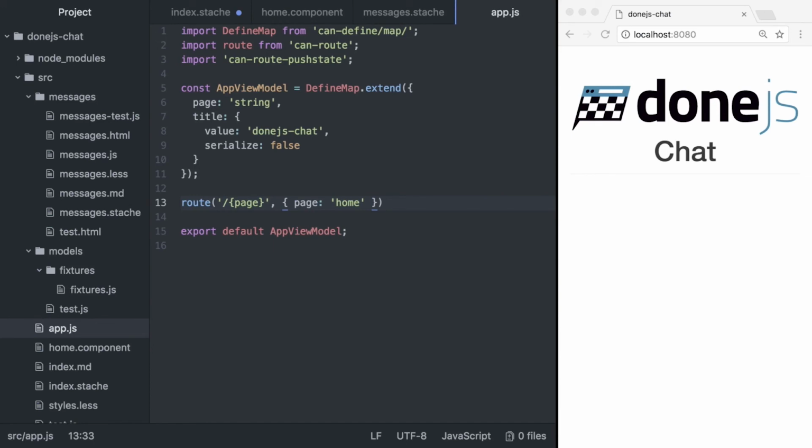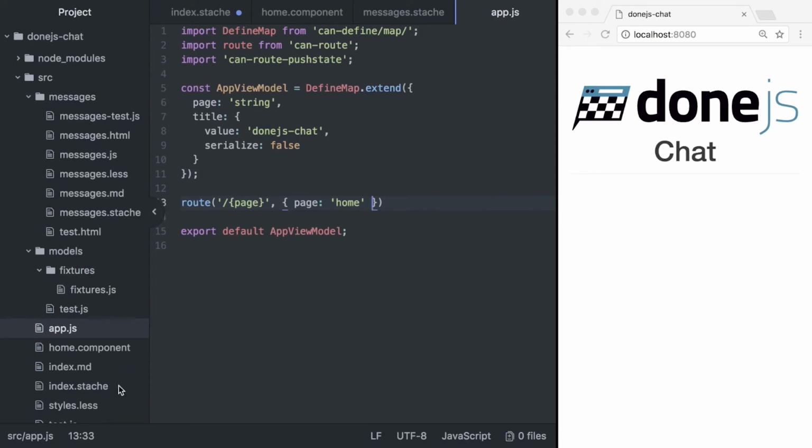Dramatic pause before I save, because we're going to see the live reloading in action, or the hot module swapping in action. So let's go ahead and save, and save. And then we see our start chat button. And then when the user clicks on that, they'll be able to go to the messages page, and then they'll be able to go back to the home page.